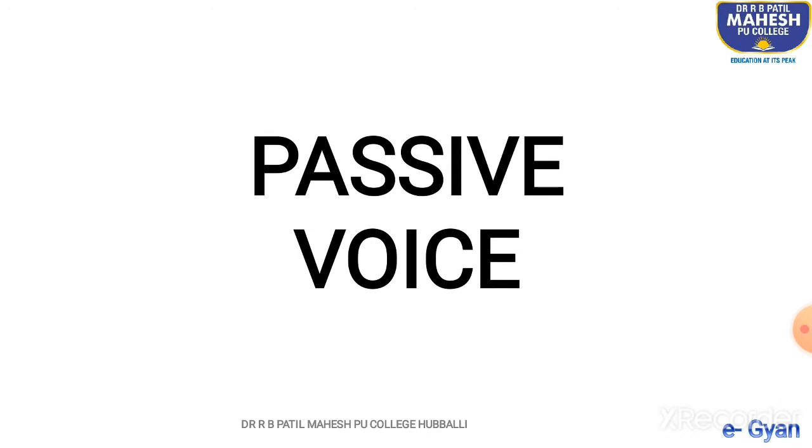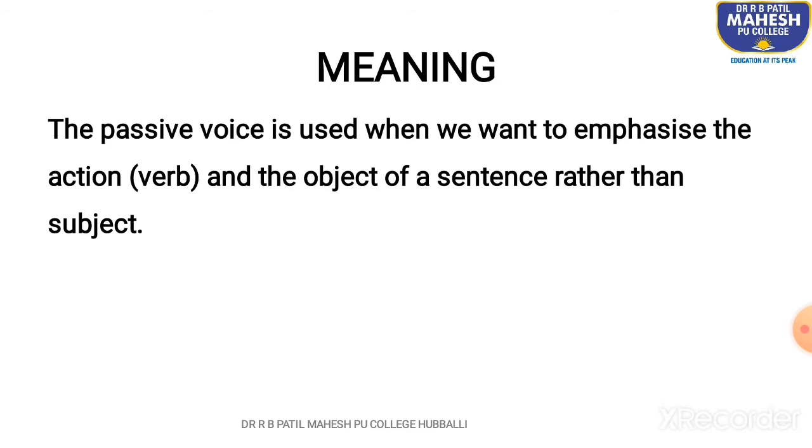Again, a new class, and this time the topic is passive voice. All of you know what passive voice is, but we still need to recapitulate the meaning. The passive voice is used when we want to emphasize the action, that means the verb, and the object of a sentence rather than the subject. Okay, so all of you know what passive voice is.